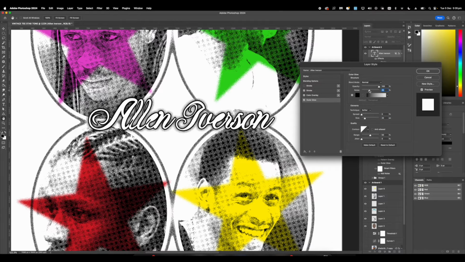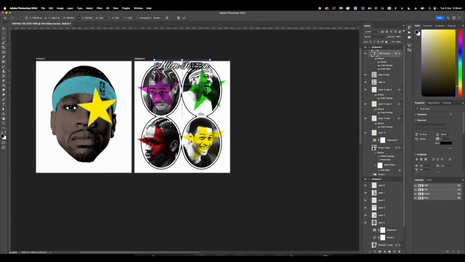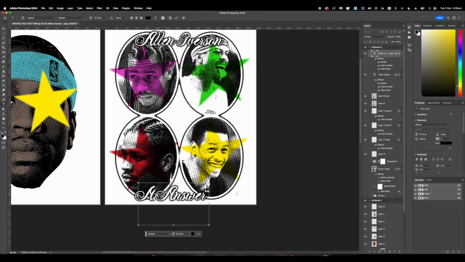And that's done by using the spread, which currently darkens the size width. So if your size is this far out, but your spread is on 0, the look is going to be very faint. If you make the spread darker, it's going to make the look darker like so. Simply grab that one, drag it to the top, make a duplicate, and then add in like a nickname or something like that. His nickname was the Answer.